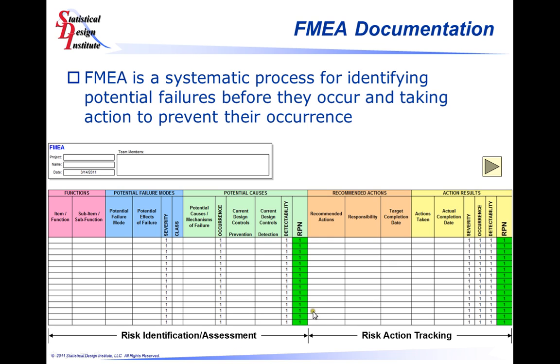And then also the creation of the RPN or the risk priority number, which is the product of the severity score, the occurrence, and the detectability score.